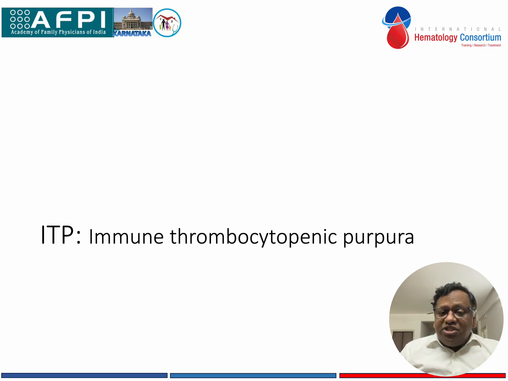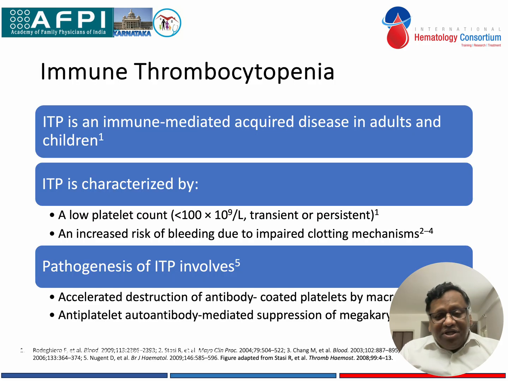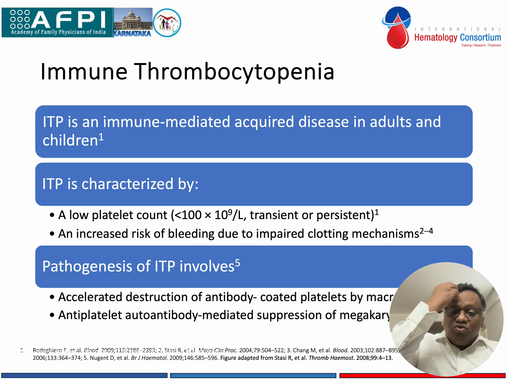Mind you, the name has changed from idiopathic to immune. So we call it immune thrombocytopenic purpura. We don't call it idiopathic because now we know the cause. We know the etiology is autoimmunity. So what about ITP? We know this can happen in adults and children. It's an autoimmune problem. Bone marrow is usually normal in these patients. The cellularity is normal. There are no abnormal cells. There's no leukemia. Essentially, we do a marrow just to rule out other diagnoses, right?